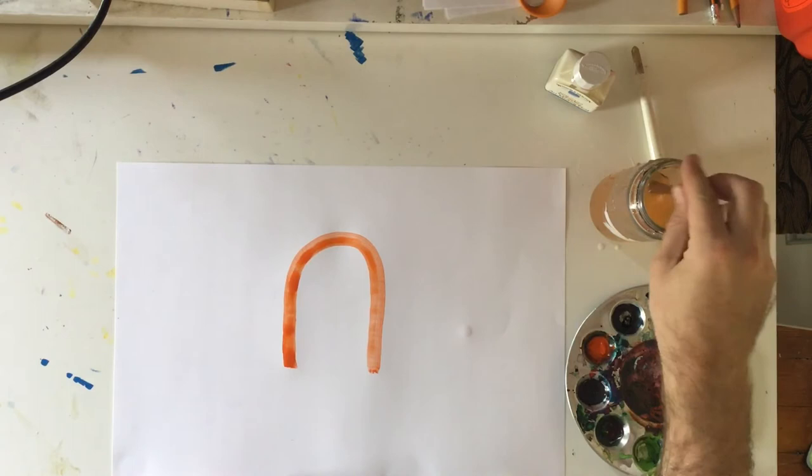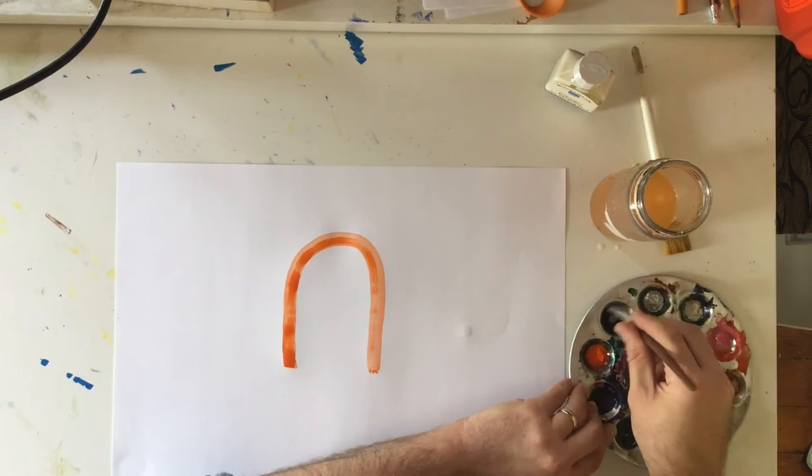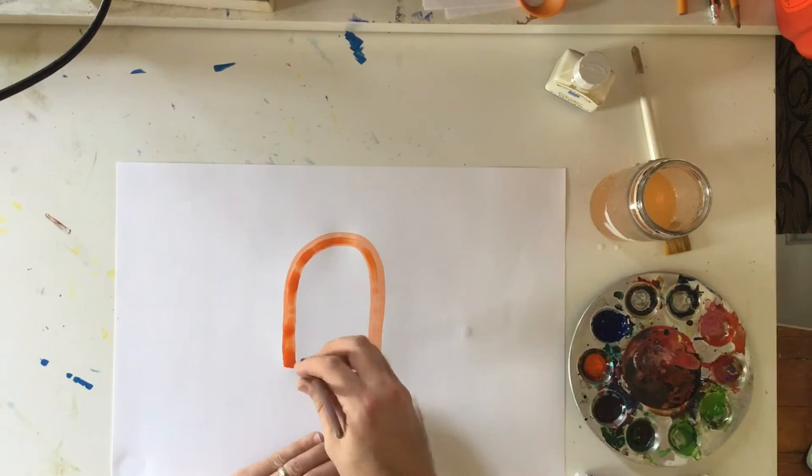Rinse my brush. Dunk, dunk, dunk. Swish it in the paint. Swish, swish, swish. Where did my blue go? I need a little more blue. There we go. Keep swishing. Gonna paint, paint, paint. Here we go.